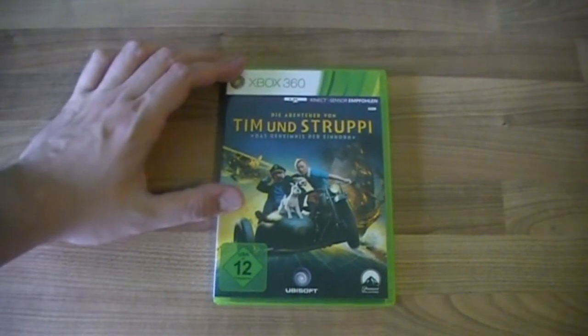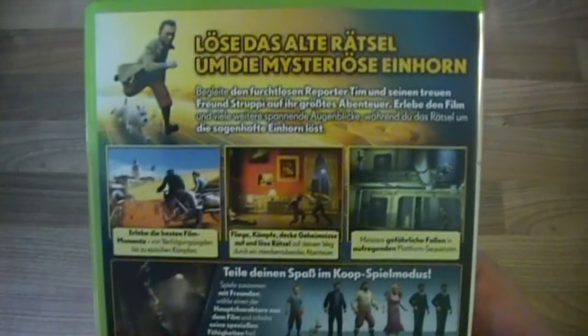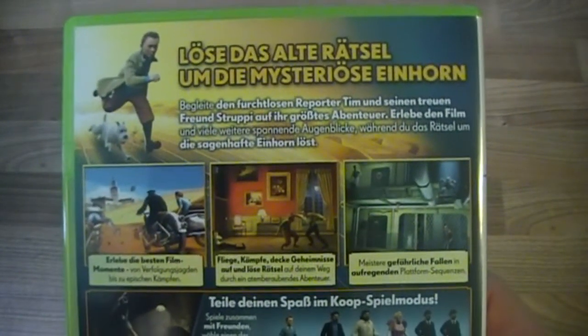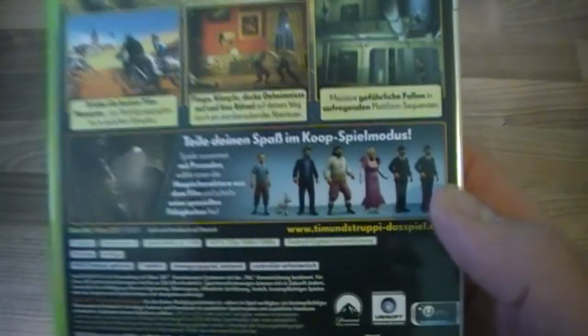Here we have The Adventures of, in America it's The Adventures of Tintin. The Secret of the Unicorn, that's another title in German. Instead of Tintin, they're called Tim and Struppy. Don't know why this is so, but this is so. So that's a good platforming game. I didn't see the movie and I don't care about the movie. It's not my kind of thing. But the game is okay.